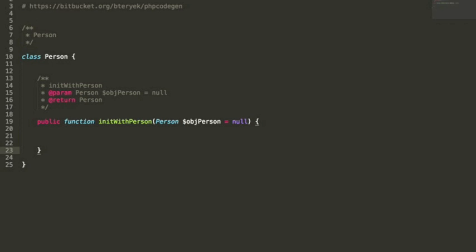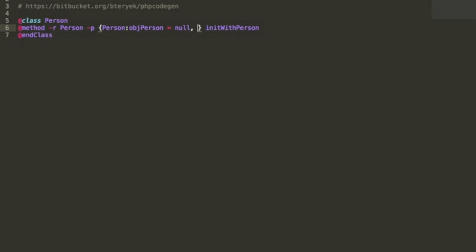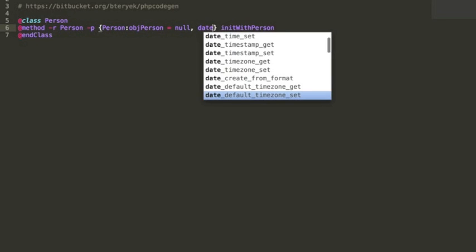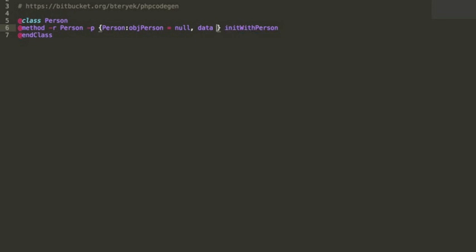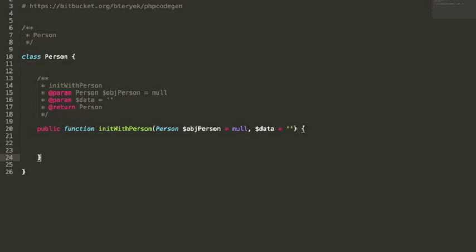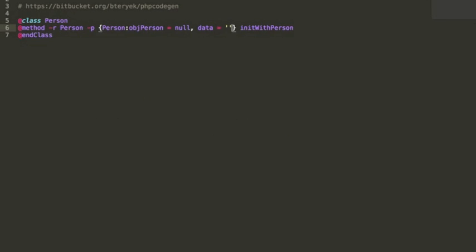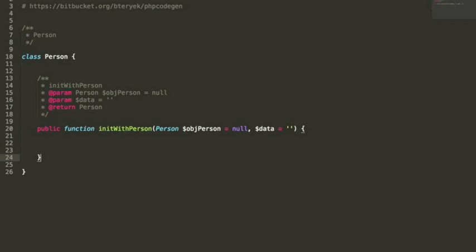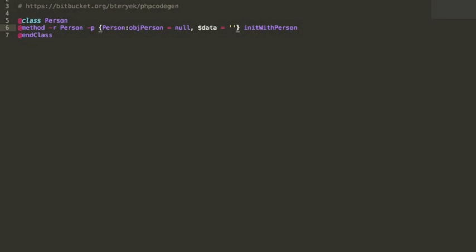Really nice, really simple. And if you want to specify other things, so let's say you have data that's also being passed here, you can do it like that. And also, if you probably have noticed, I'm not putting the $ signs here. If you leave it out, it'll automatically be put there. So it's up to you how you want to do it. But really nice, nice and easy to generate a method with parameters with the @method command.